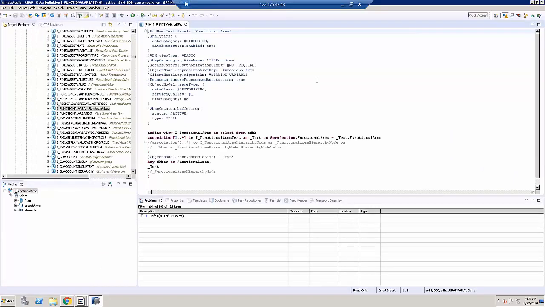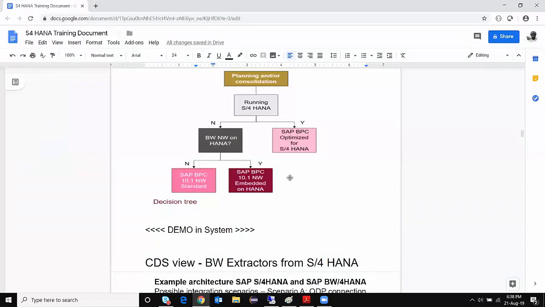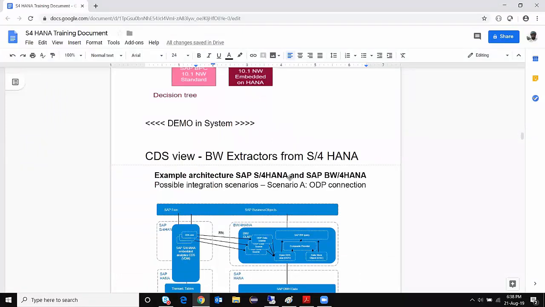Of course, the objects are getting created in the database, but you don't have to get access to the database layer of the S4HANA system, because you mostly work on the application layer, and all the performance optimizations are done in the application layer itself. So you don't have to worry about what's going on in the database layer. Okay, let's go on to our next topic in the introduction session.